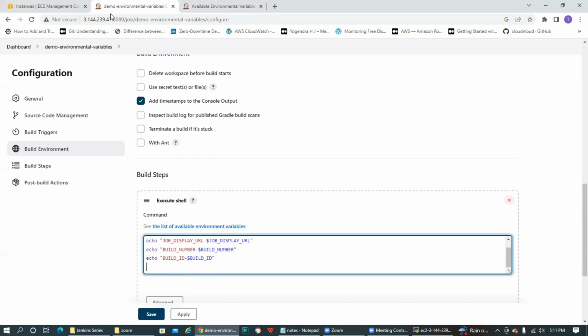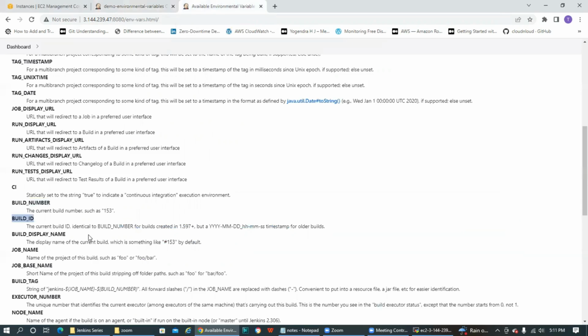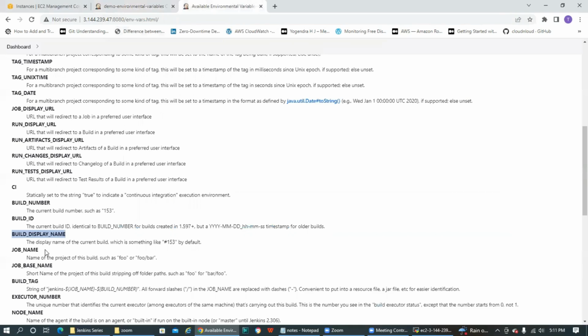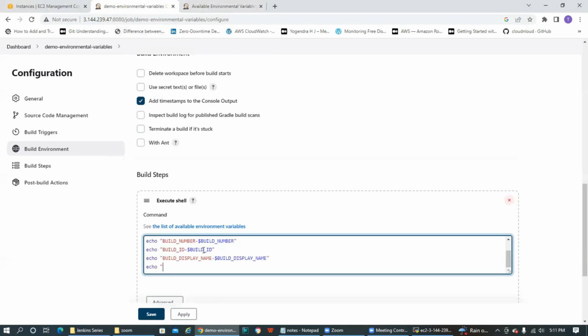Let's put here, let's add the build display name as well, echo display. This is here. Let's write another variable called job name. Okay, I'm accessing it.